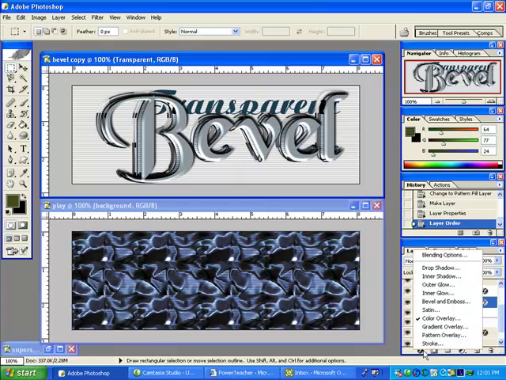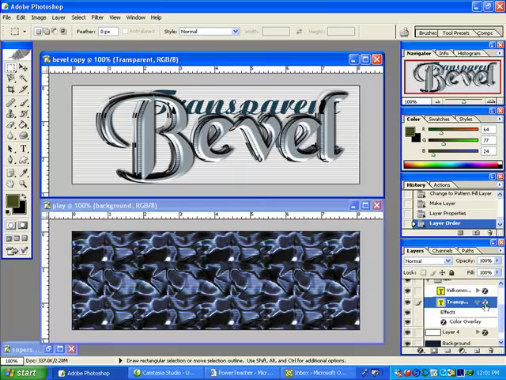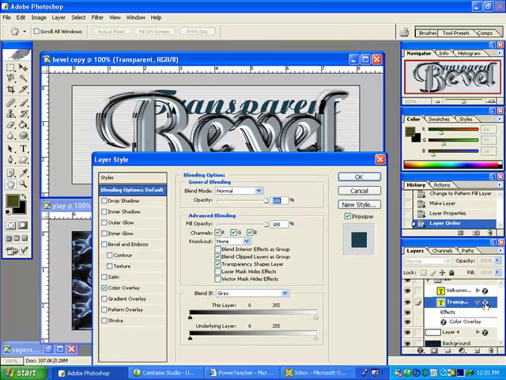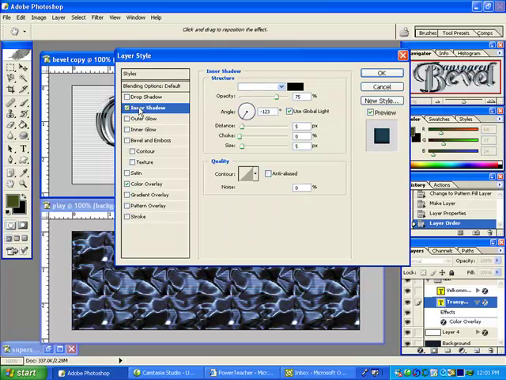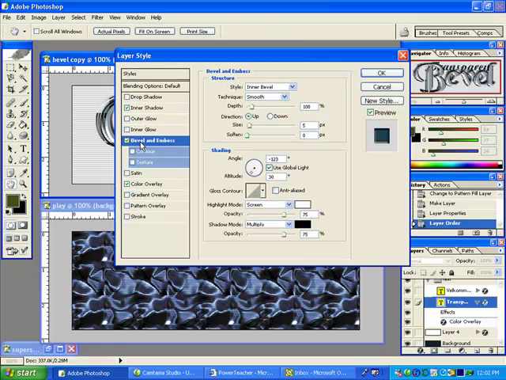Let's click the down arrow, and we could choose any style we wanted to here, or we could just go into blending options. Another way that we could do this, can you guess? You just double click the icon, and it will open your layer styles box. So let's just very quickly add, let's see, an inner shadow. Now I have to click on it to see, and I could change different options. Let's suppose we do a bevel and emboss, and within it a texture. And let's suppose we did a gray stroke.